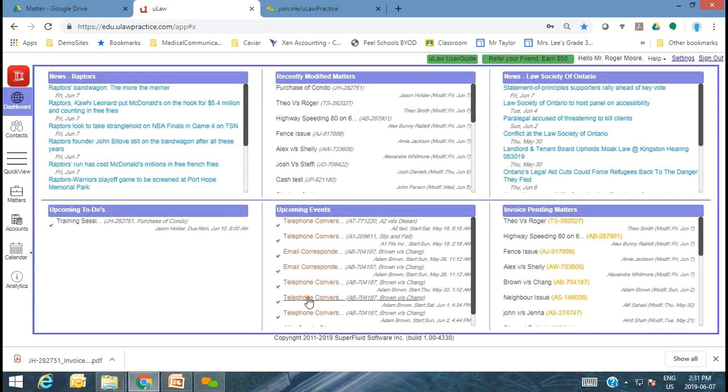So again, using a combination of the upcoming to-dos, events, and invoice pending matters, you can essentially understand that we're all trying to stay on top of the revenue that you can recognize out of the tasks that you can accomplish, both docketing on time as well as invoicing on time. Okay?